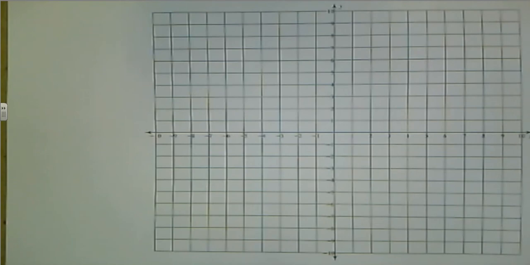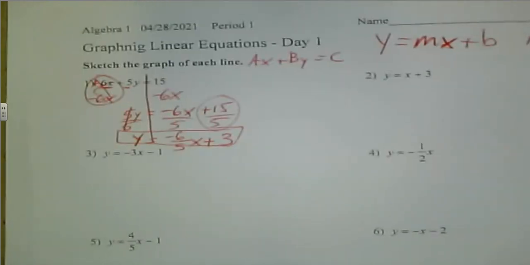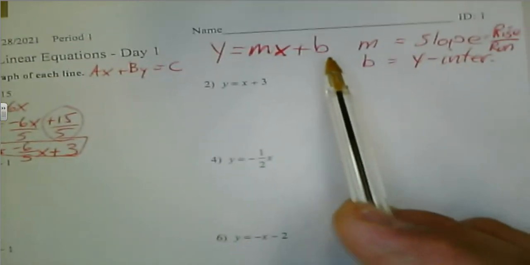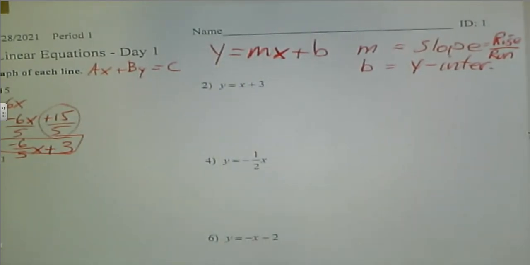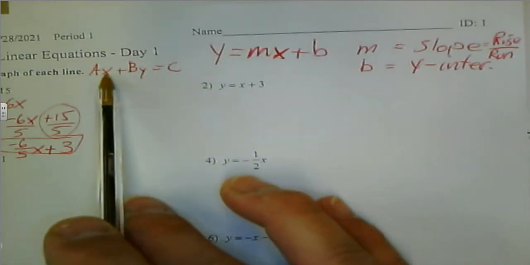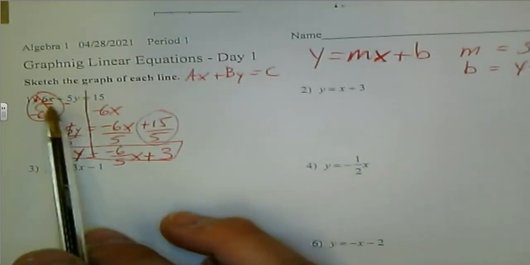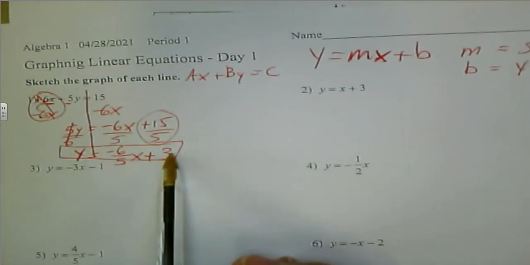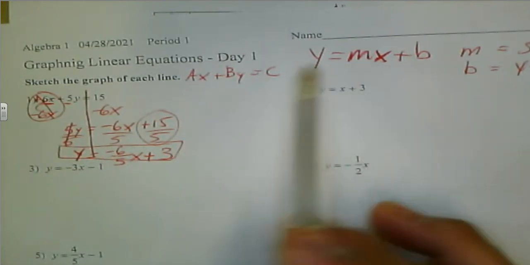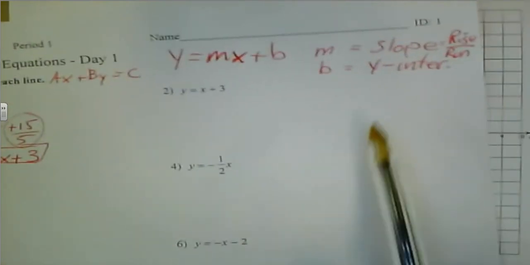What we're doing here is I wanted you to look at, first off, this is slope-intercept form. And note that these all are in slope-intercept form. This is standard form, and the first one is in standard form, because I did want to review with you how to change it to slope-intercept form, because we did several days, probably 7 days on that.